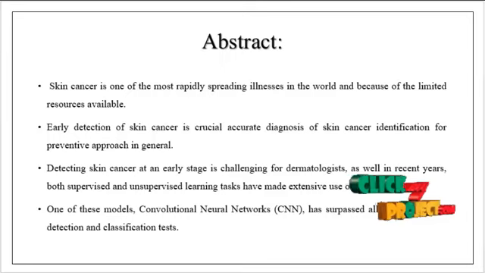In this process, digital image processing is applied to detect the skin cancer as well as the type of the cancer. Detecting skin cancers at an early stage is challenging for dermatologists. In recent years, both supervised and unsupervised learning tasks have made extensive use of deep learning methods to classify the cancers as well as the type of the cancers. One of these models, the convolutional neural network, has surpassed all others in object detection as well as classification tests.